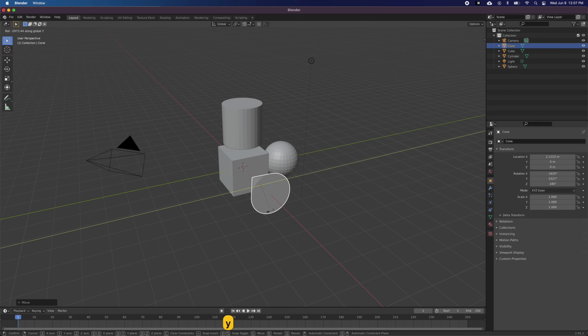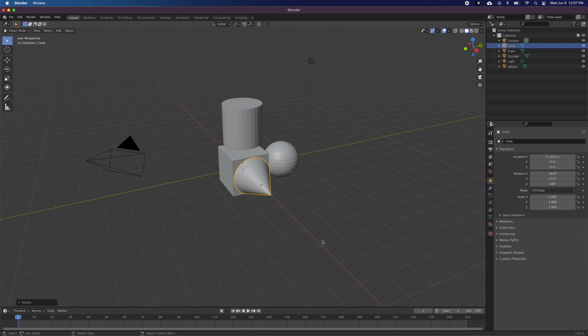So Y is maybe the one I want if I want to have it with the flat back against the cube. And so how about there? But one thing you'll notice is I go side to side, and that rotates it. Up and down doesn't really, I mean, it kind of does, but it's the side to side that matters for controlling this rotation. So I'll just rotate it like this. All right, now I have these 3 things.